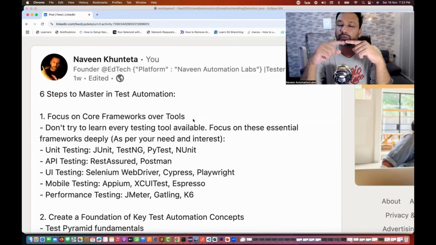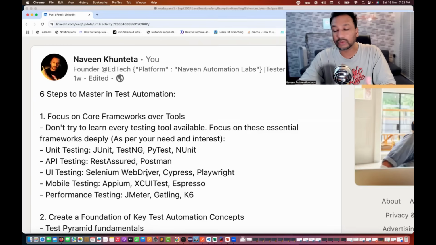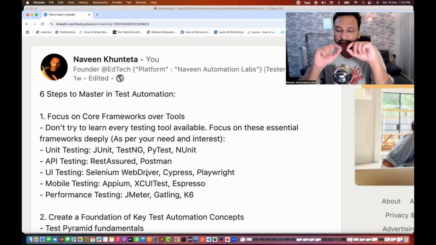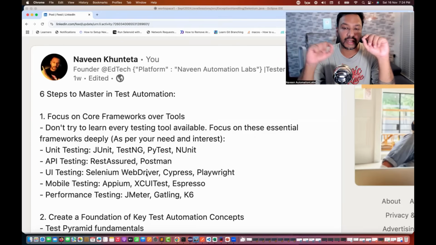For example, if you really want to learn any tool, let's say Selenium WebDriver, you have to improve your programming. For example, Java, Python, C Sharp, Ruby, right? If you really want to work with Cypress and Playwright, you have to work with JavaScript or TypeScript. I see people directly working in Cypress and Playwright, but they have no idea how to write a basic simple function or develop a logic in JavaScript or TypeScript because they are not comfortable with that. They have simply memorized some basic methods and commands that you're going to use in Cypress and Playwright. They're just using it. Dot fill, dot send keys, dot click, and this and that.